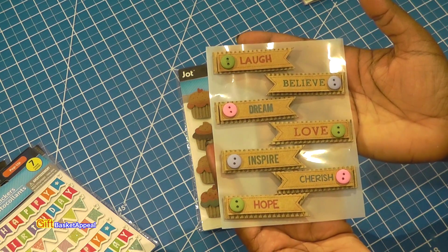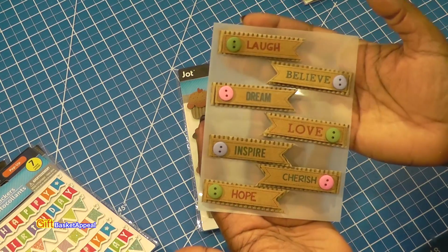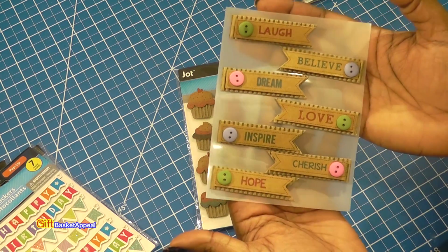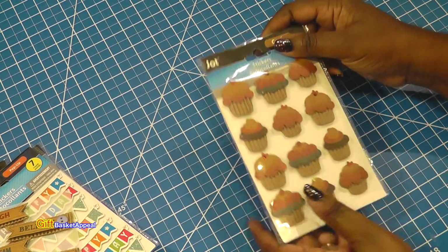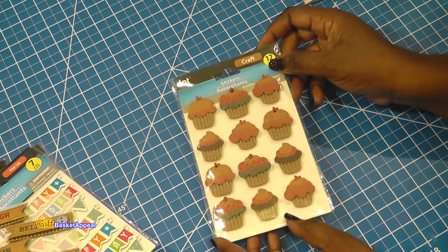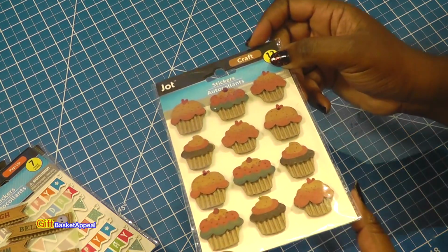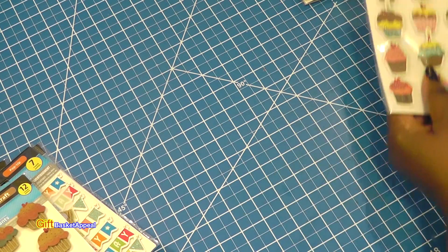Laugh, believe, dream, love, inspire, cherish, and hope. These will make great sentiments for your cards, or your tags, or your mini books, whatever you make. These will be great for birthday cards, but I think I'm going to do these for the birthday cards. Look at that. You can make a ton of cards.